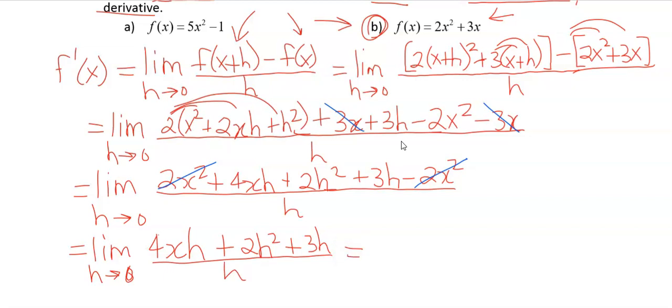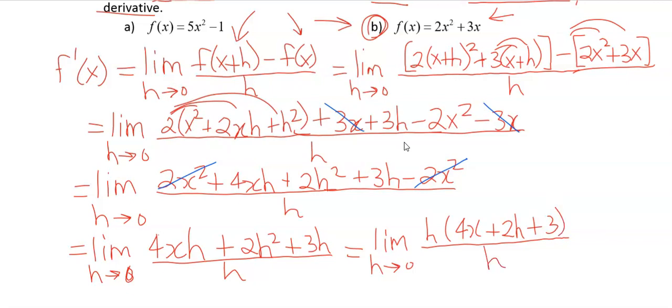What would you do here now? Well, remember, you're still looking for places that you can simplify, cancel, using some kind of algebra. And I can see that the numerator now has a common factor of h. Now, even if there was another common factor, I wouldn't remove anything else, just the h, because it's only the h you want to cancel with the denominator, you see? So take out an h from the top. You're going to be left with 4x plus, and now 2h squared divided by h is 2h, and plus 3h, well, the h comes out of that, so there's just plus 3.